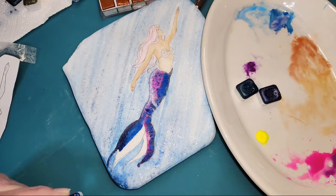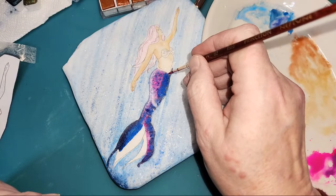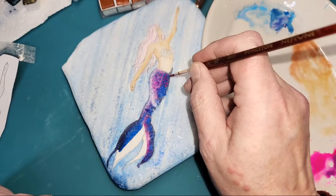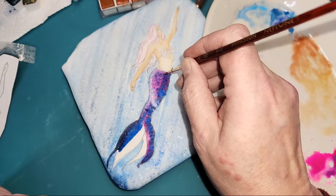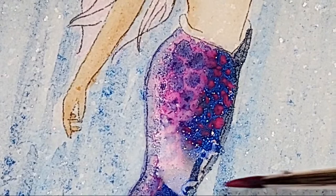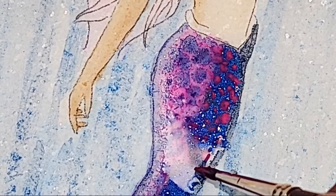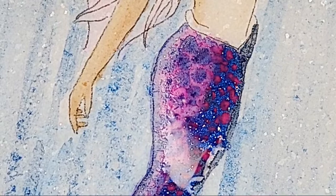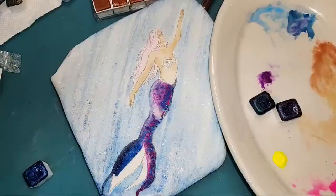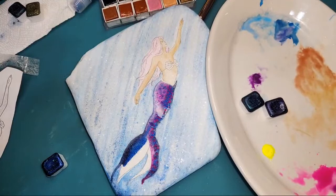See if I take some of the magenta and do the same thing down here. It's kind of like a paint pour. You don't ever really know what it's going to actually look like until it's dry. But we can hope for the best here. You guys see that? I'm just dropping little bits of the magenta neon paint on top of the siren glittery colors, which are two completely different kinds of watercolor. One's a gouache and one is a metallic. I mean, they have the same binder in them, but they're different pigments.